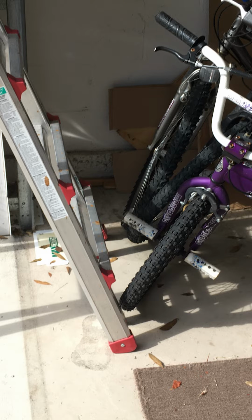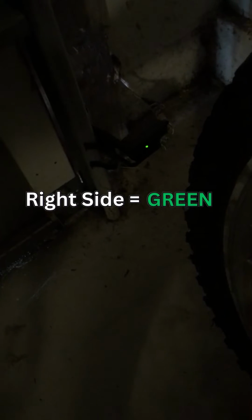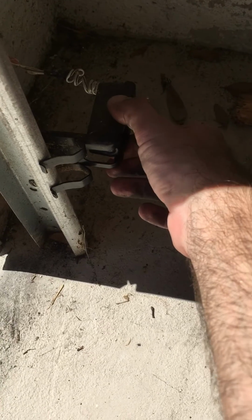1. Make sure nothing is blocking the sensors. 2. Check the sensor lights. 3. Physically check sensors for movement.